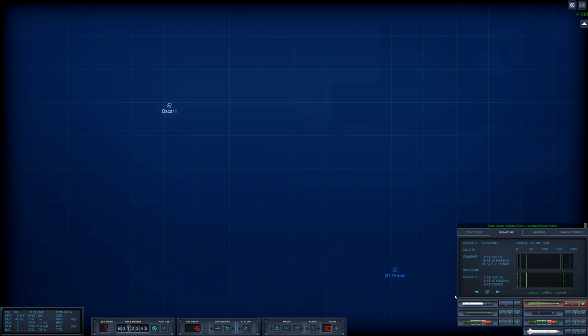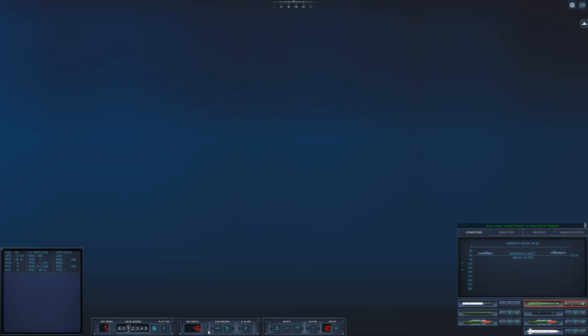Let's go with the permit for the time being. Guess it could also be a skipjack. Wouldn't that be nice? Skipjack. I think it may actually be a skipjack. Let's go with that. She can hear us. Where is she at? Let's drop down below the layer. Down to 107 meters, please.